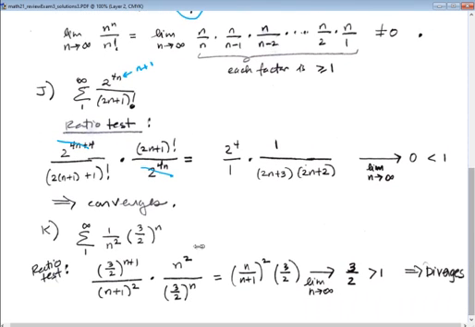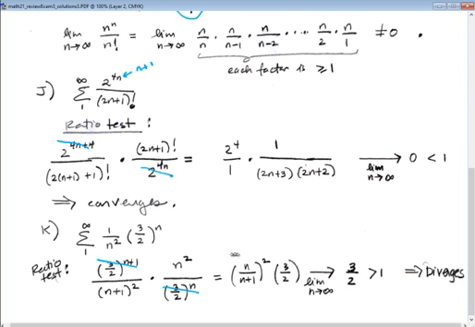All right, let's look at the next one. Again, ratio test. Okay, so we'll do the n plus first term. So we have n plus 1. Here we have n plus 1 squared. Okay, and then divide by the reciprocal of the nth term. So here's the reciprocal. Do some reducing right here, and we just get 3 over 2. And here put the n on top of the n plus 1 squared.